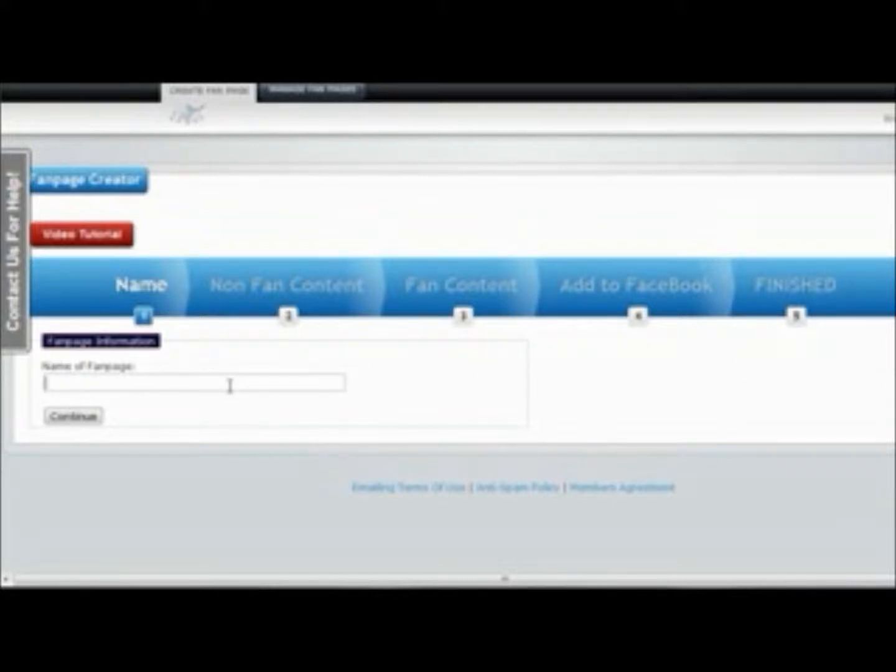All right. You give it a name. Again, any name you want. It's for your reference. Before, Facebook called them tabs in fan pages. You had different tabs. Now they're called apps. So it's more or less the same thing. Okay, give it a name that makes sense to you.